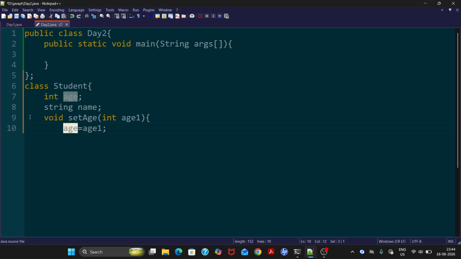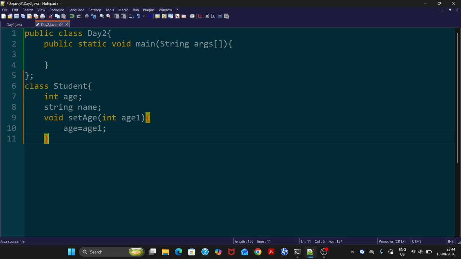So this age will be assigned the value which is given by the user. So age1 is the value given by the user, and the value will be given as a parameter of this setAge. And after passing the parameter, we have to assign this age to the value of age1 like this.